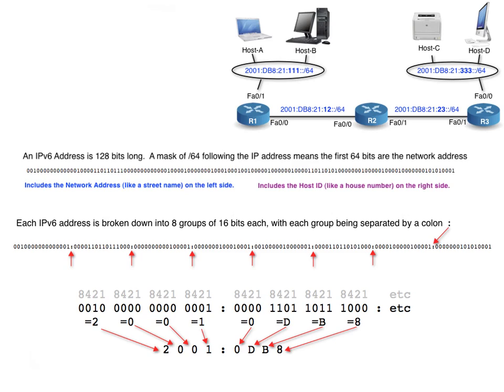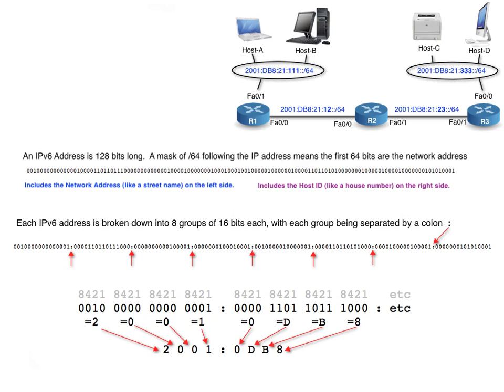You with me? Okay, so check this out. The last grouping before the colon is 0001. We have a 1 on in the 1 position, and that equals a hexadecimal or decimal value of 1. That's it. Now, the colon is just a visual representation that, hey, that's the end of that 16-bit grouping. Let's go to the next grouping. So if we go to the right of the first colon there, we have 4 more zeros. That's a 0. No 8s, no 4s, no 2s, no 1s.